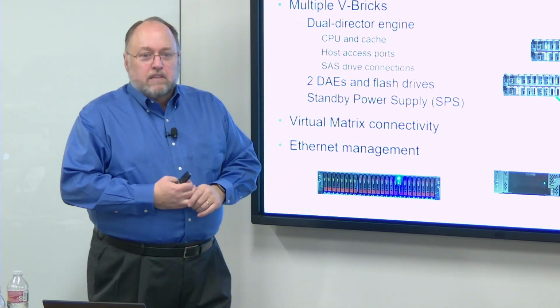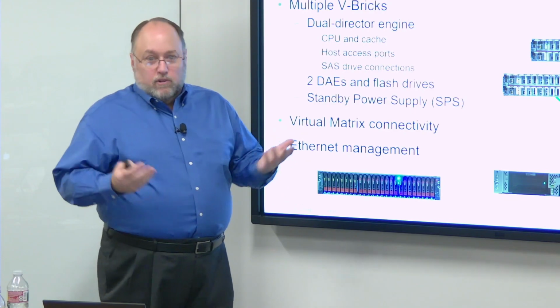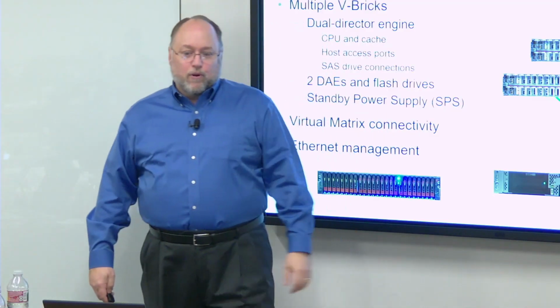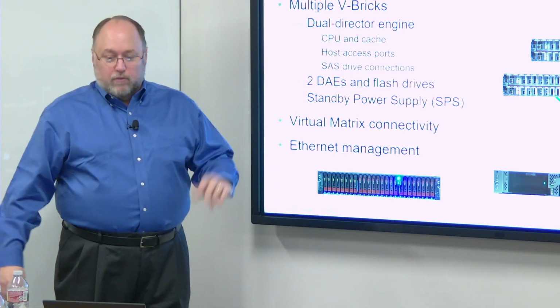But we run with the cache unencrypted because we didn't want that overhead. Oh, in real time. Yeah. At memory bandwidth, that gets expensive to encrypt in real time. You're either eating up a lot of CPU or you're putting a lot of hardware in, and we didn't want to do either one.